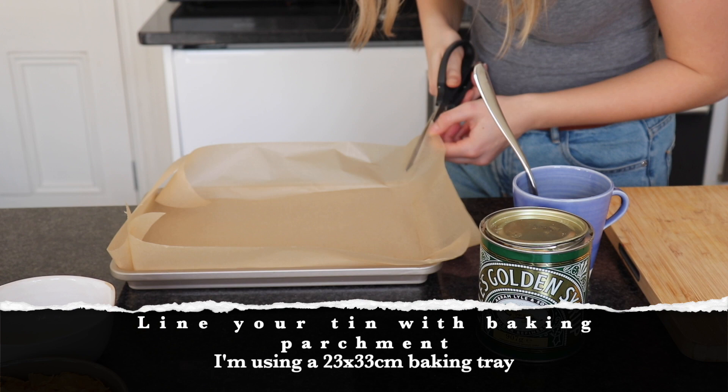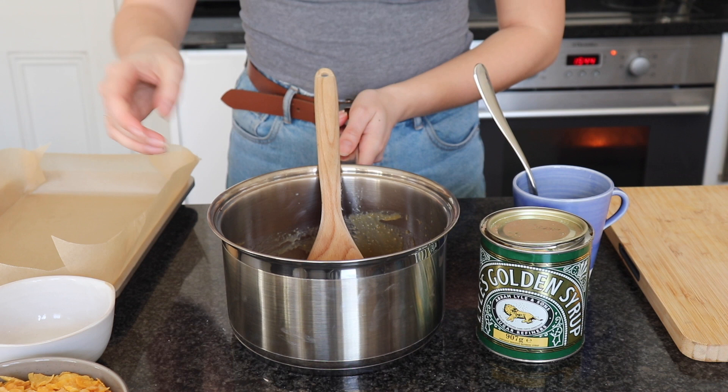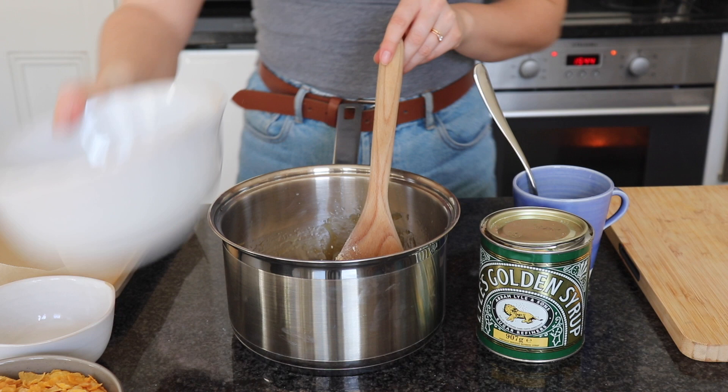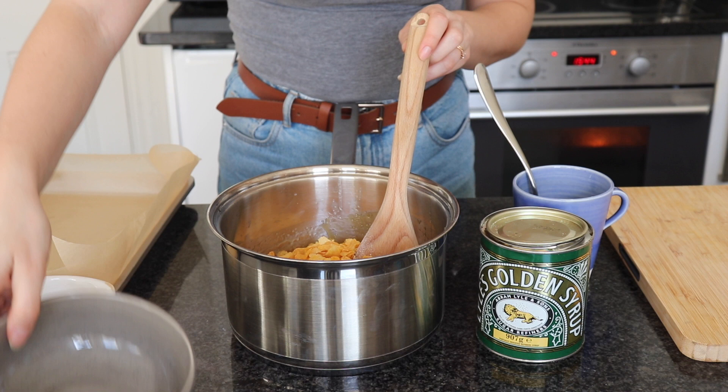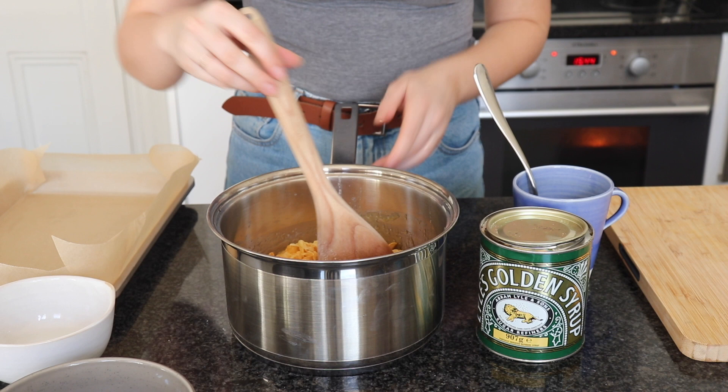You can see it's melted down but there are still a few little lumps of sugar so you get that nice crunch. Now we're going to add in our oats and our cornflakes, and we're going to stir it all together. As we stir, you kind of want to crush those cornflakes a little bit so that it glues it all together — if they stay too whole, your flapjack will be a bit crumbly when it comes out of the oven. So stir that through, don't worry about crunching them.